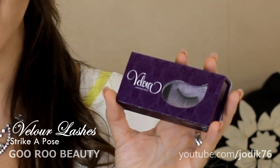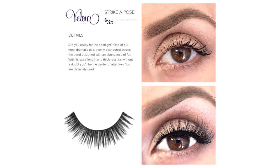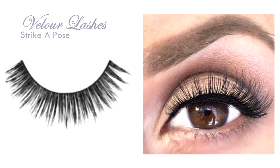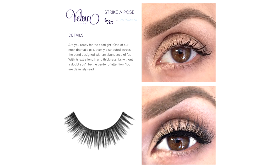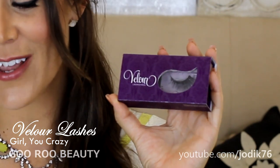The next set is called 'Striker Pose,' selling for $35 — a little bit more. They remind me of the more natural pairs like 'You Complete Me,' but with a slightly longer lash length for a little bit more drama. They're not too voluminous or thick — they really enhance what you've already got and give you a little bit extra length. I think you'll notice these at a distance, so in party shots or group photos they will still look very nice and definitely open up your eye.